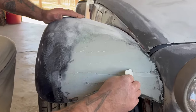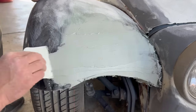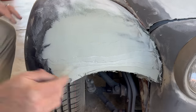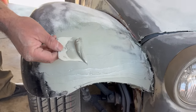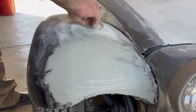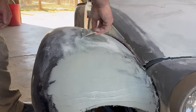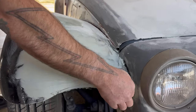Again, it's usually not perfect on the first try. It's really cold this morning, so we got plenty of time to work. Cool. I like it. A little action needed in that corner. And how you load this thing has a lot to do with the results you're going to get. See, I got a mess here. So a lot of times before I'll even put it down, just get all that mess off. And I just want to pick it up on the end because I want to deposit it in there. I'm going to swipe it, pull it up.